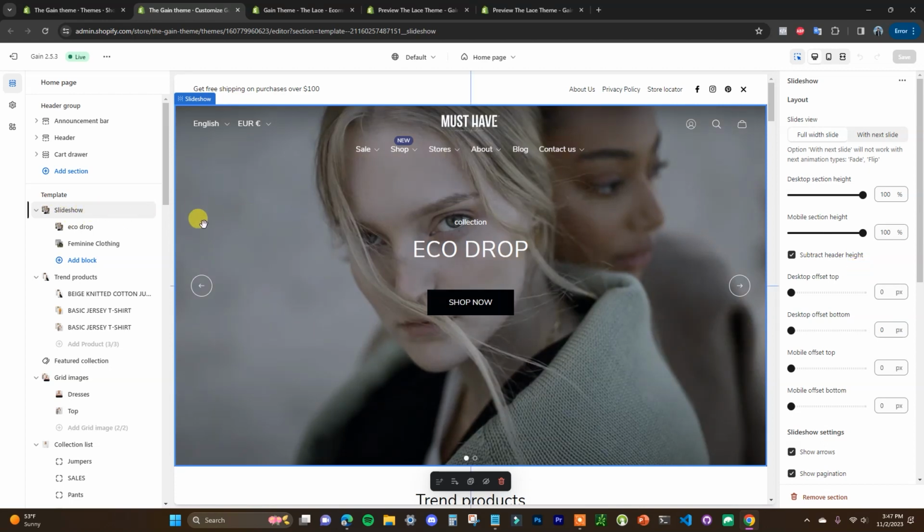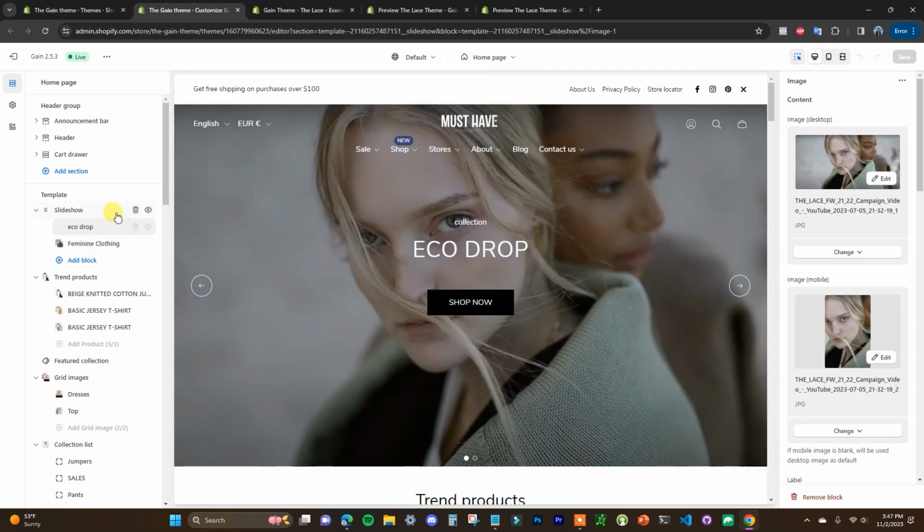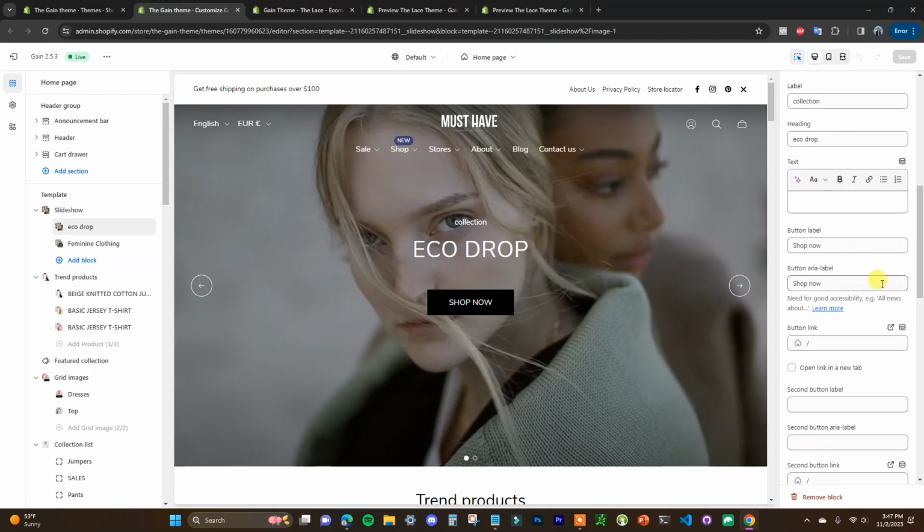And then inside of each one of these sections, you can click on the actual content that goes in here. So in this case, for the slideshow, we have the images that are actually going in here as well, and we can just upload images right in here. And in this case, it's allowing us to use a different image for desktop and mobile if we want to as well. So that helps to optimize our site for all screen sizes right here. And adding in additional content is as simple as just adding in a block.